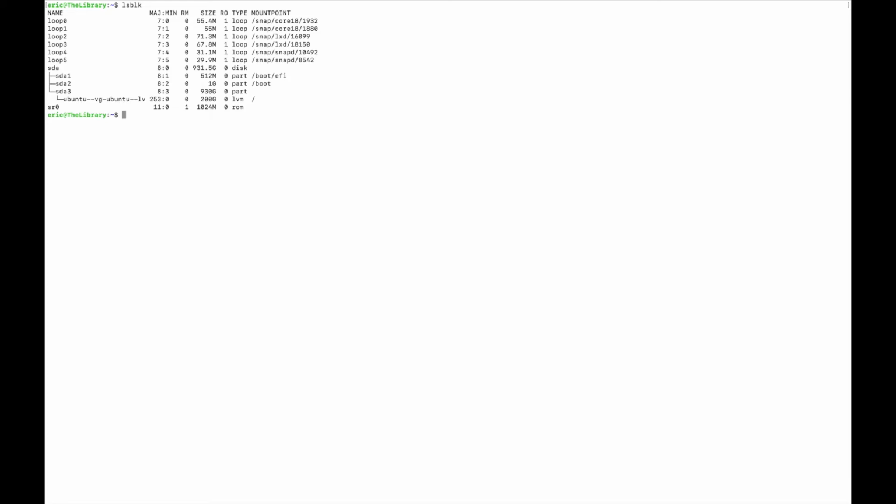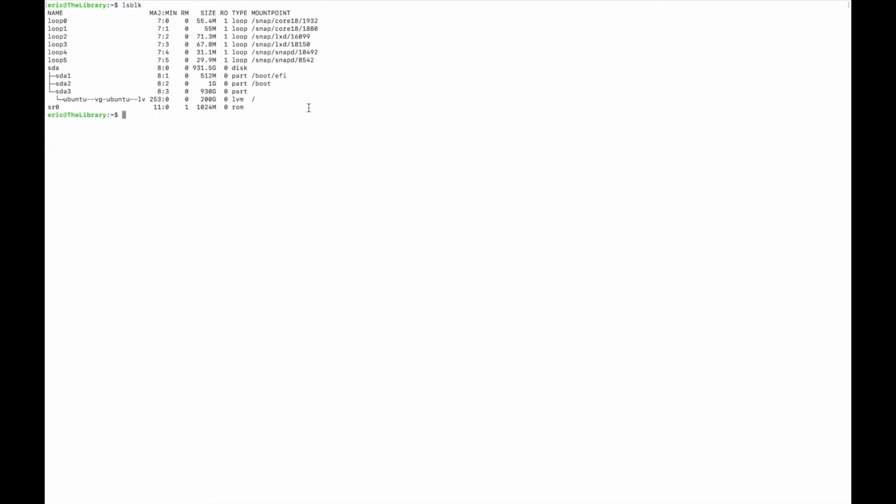Now, the first thing we need to do is to see, once I've plugged in this hard drive, where is it located on the machine? And what I'm going to do is start with the hard drive unplugged, and I'm going to do lsblk, list block. And this is going to list all of the different partitions that are mounted on the machine, or not necessarily mounted as a folder. So like we can see here that this hard drive, SDA1, is mounted in the folder /boot/efi, and SDA2 is mounted on /boot. And we can see here that SR0 is not mounted anywhere. So it exists on the machine, it's plugged into the machine, but it is not mounted on a folder.